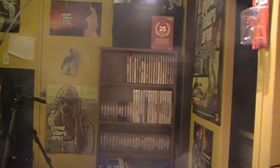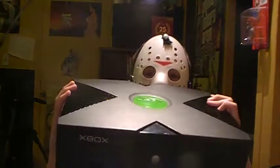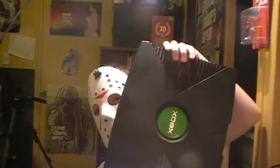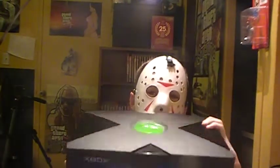Alright. And it came with all the plugs and everything down there. I'm not going to show those off. But anyway, at the dump, I got for free, in very good condition, a working Xbox console. It's the original Xbox, not the Xbox 360. It works. I tested it. Pretty good. Xbox was the competitor to the PS2 back then. Very good game system. But for free at the dump, you can't go wrong.